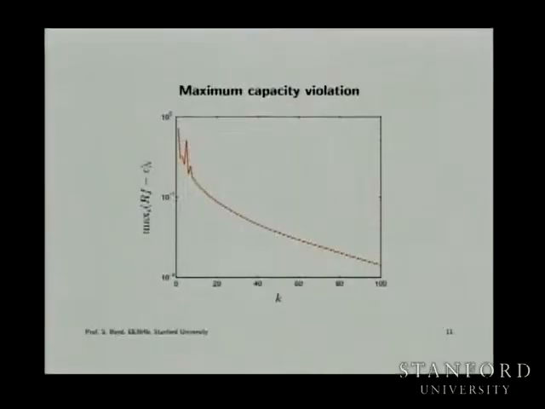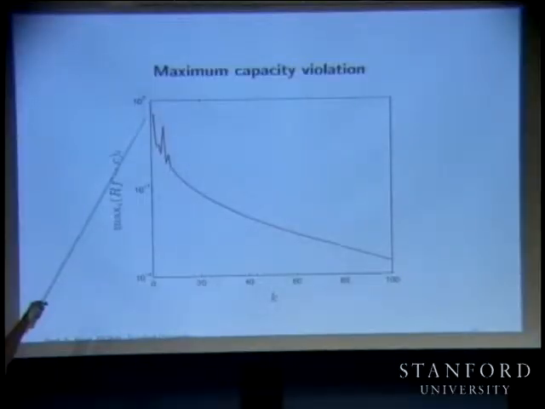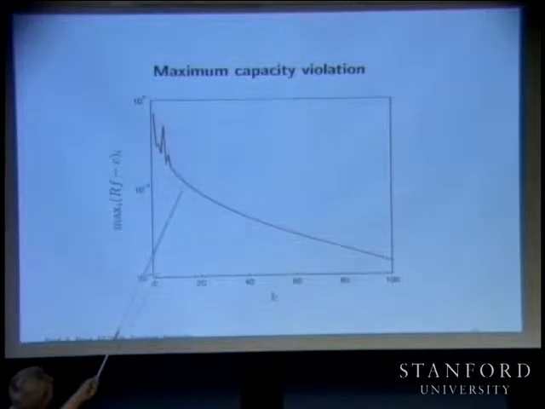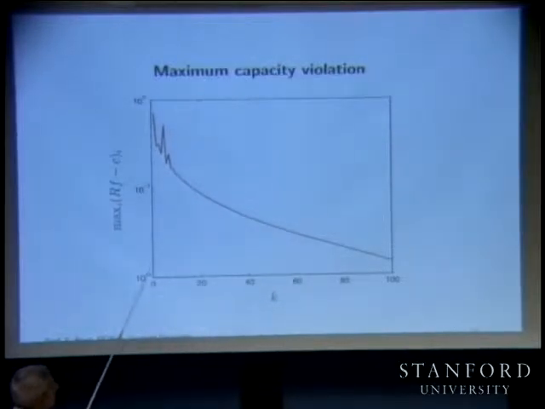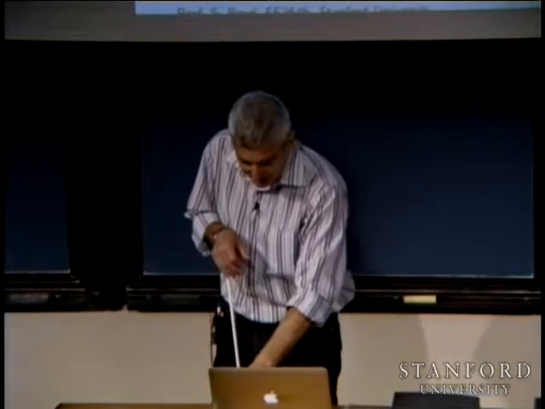Now as you're running, you track the maximum capacity violation, and that looks something like this. When you first start, there are violations as big as roughly 0.7 or 0.8. Now, all the capacities themselves are between 0.1 and 1, so we can get a scale for this. Already by about 20 steps, your capacity violations are pretty small. And certainly by the end of this, your capacity violations are 10 times smaller than the smallest capacity edges on the network. So that gives you the rough idea.